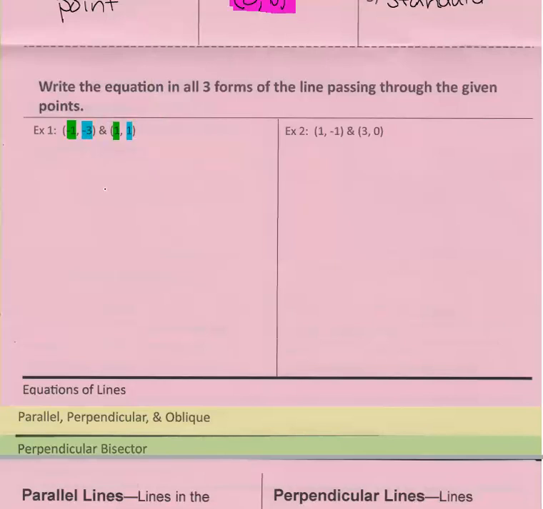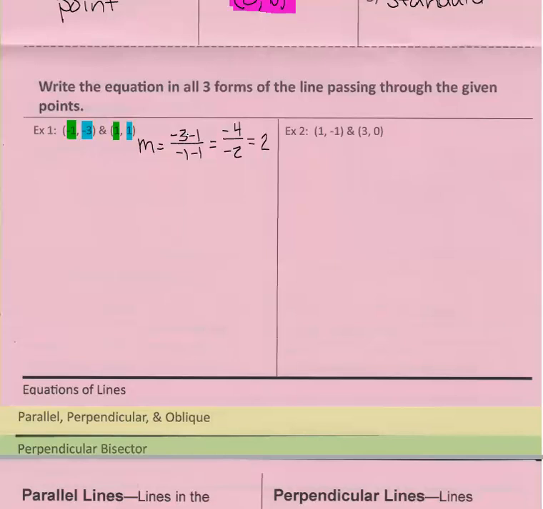Okay, so -3, your slope is -3 minus 1 over -1 minus 1, which -3 minus 1 is -4, and -1 minus 1 is -2. -4 divided by -2 gives you a +2, so my slope is 2.